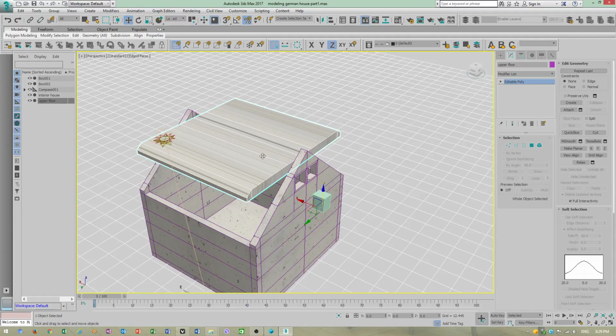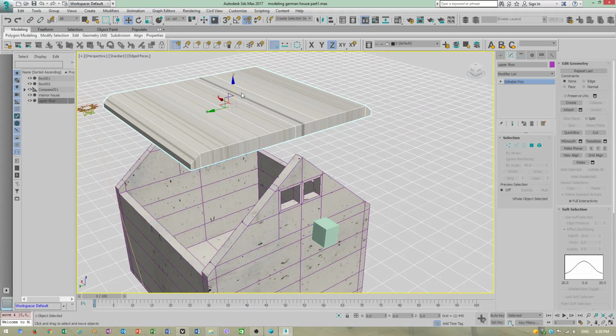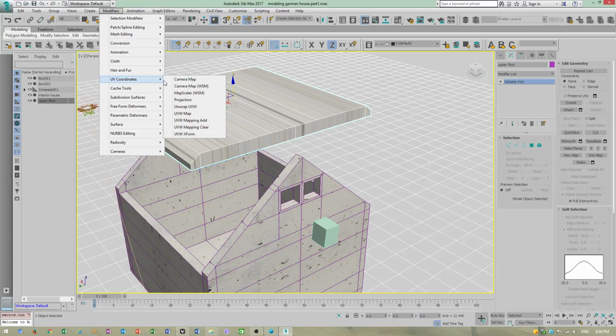When we have lots of objects in our scene, we can also parent them, but first of all I need to unwrap this object.